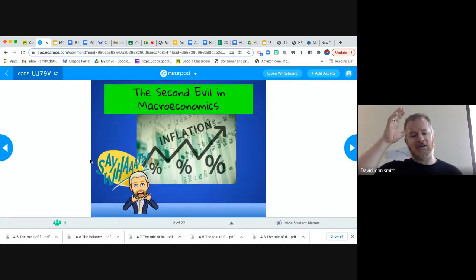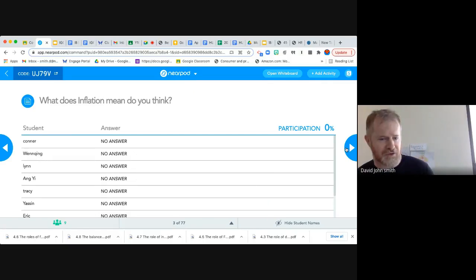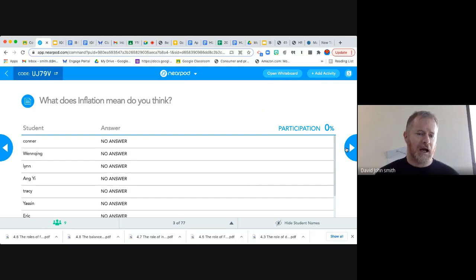All right, so the idea here is that this was our government objective. Remember, we talked about there being low and stable prices. So in essence, what we're wanting to combat, if you will, is inflation. What we're wanting to correct is this idea of inflation. So the very first exercise for you is just you. I just want to know your thoughts. I don't want Dr. Google's thoughts, okay? It's just off the top of your head, what do you already think inflation means? Away you go. Have a go. What does inflation mean?